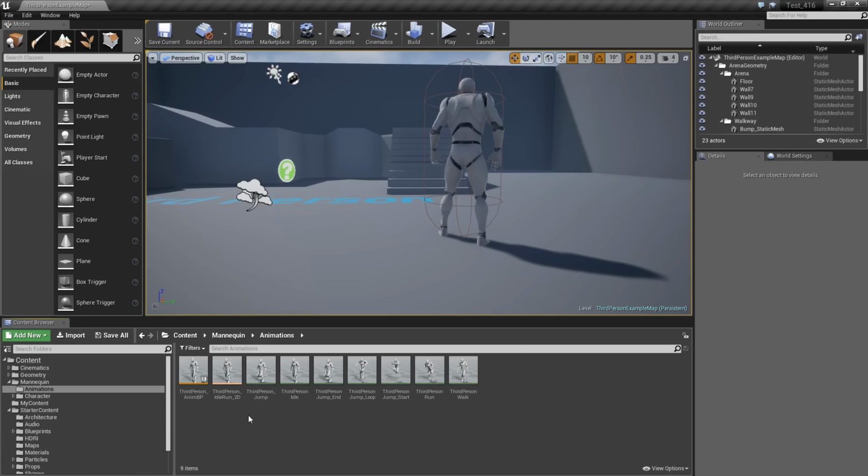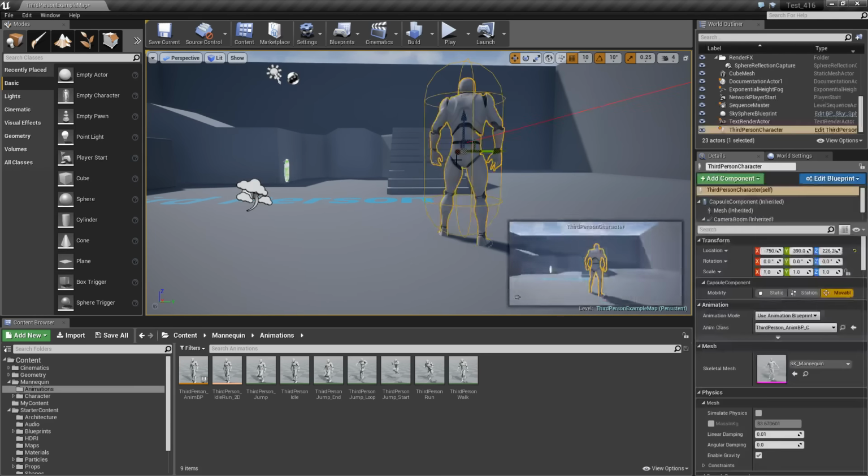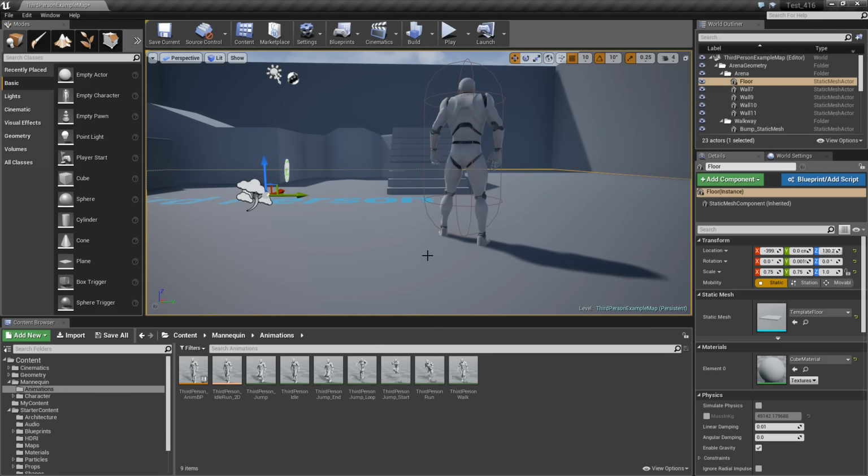Traditionally, a skeletal mesh is used for a character most of the time, or a monster, or something that's animated. So it's going to have a capsule component, and you're going to use the capsule component for the physics and movement. Since you're using add local rotation, that shouldn't be an issue. And add force is going to be for the physics. You should be fine, assuming you've set it up properly.